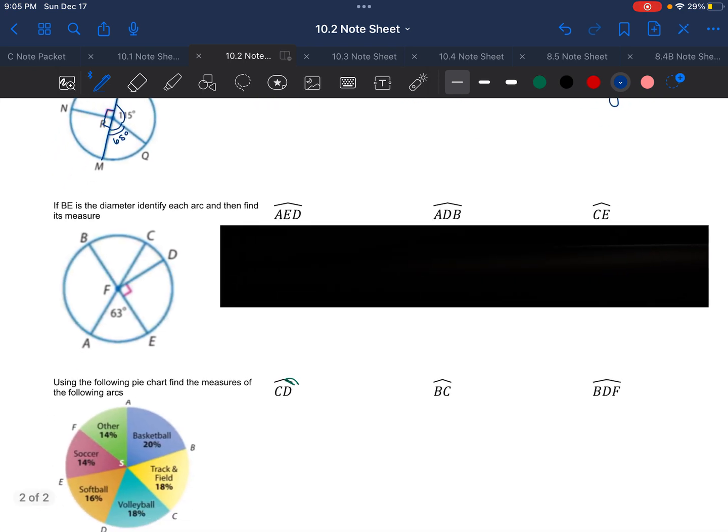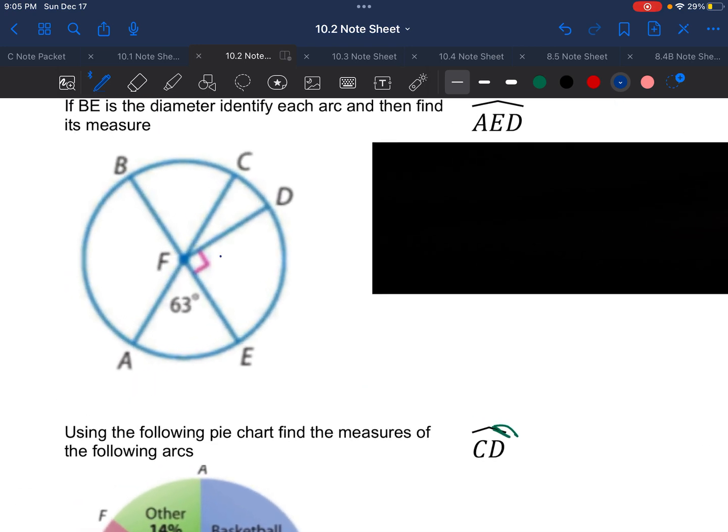All right, so I want you to pause here and do this next one on your own. Hopefully you went through and filled this in as much as you could. So that would be 90 degrees. These are vertical angles, so this would be 63 degrees. 90 plus 63 plus this little unknown slice should be 180. So 180 minus 90 minus 63 would make this 27 degrees.